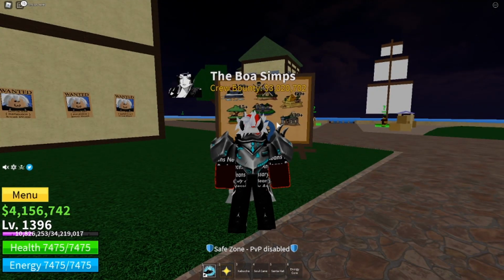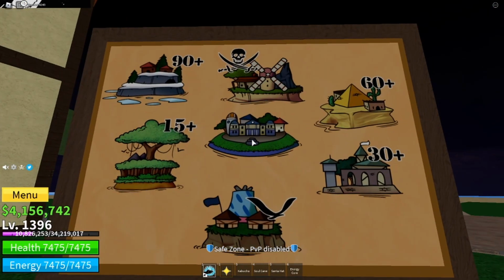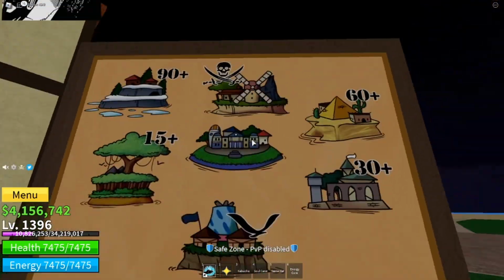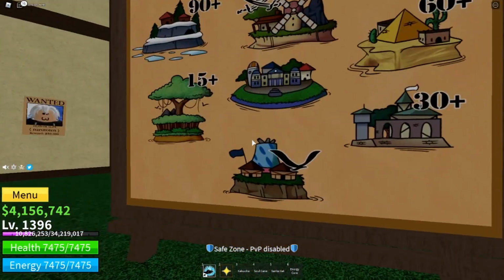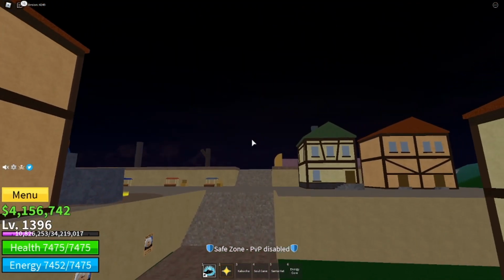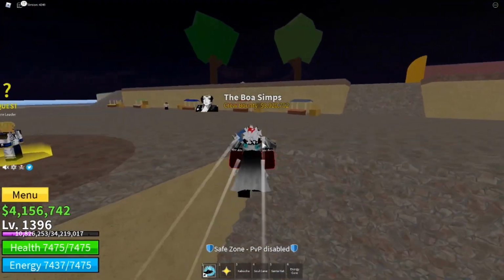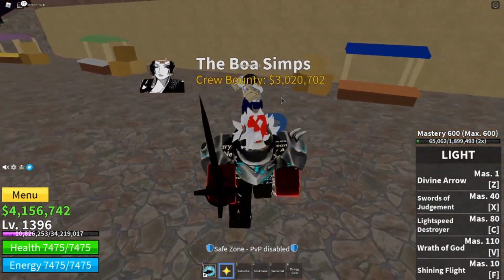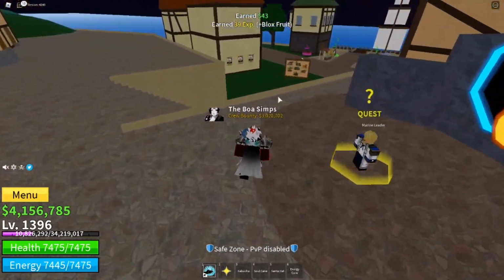Alright, so for number 3, we have the locations. If I take a look at this map, this is the middle island, which has nothing on it. Then these 2 are the starter islands, the pirate starter and the marine starter, which is what I'm on right now. These all have different levels, so as you can see here, these guys are only level 5. I think they have like, I don't know how much health, like 10 or something.